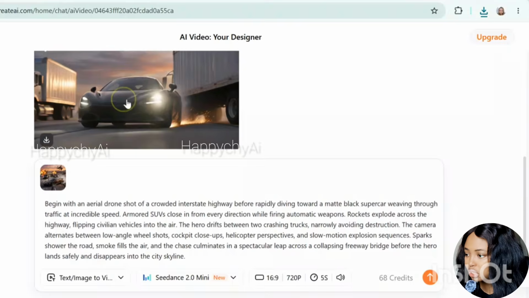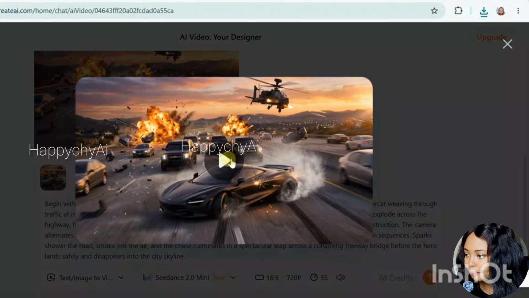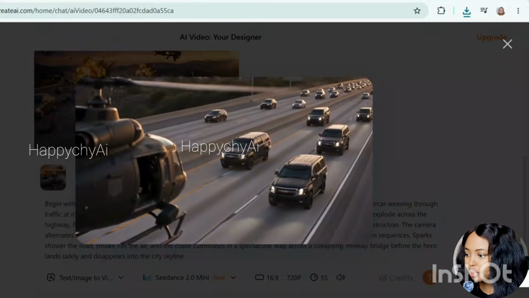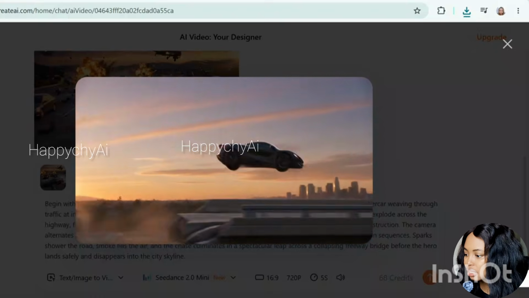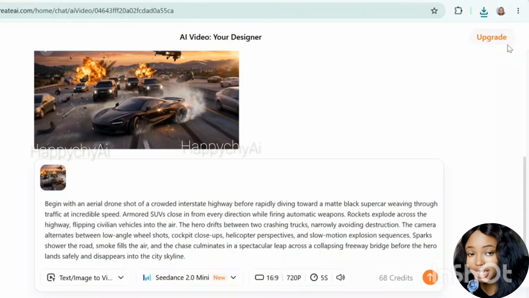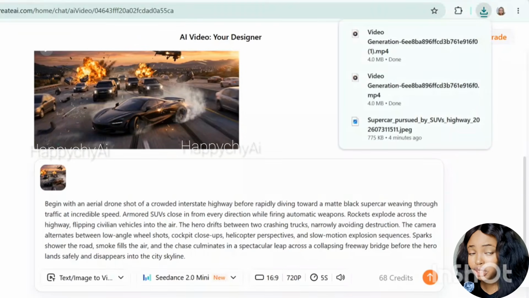Right here you can see download. Wow, this is nice. I love this. Take this off, then right here is where you click, then download it. And it downloads.